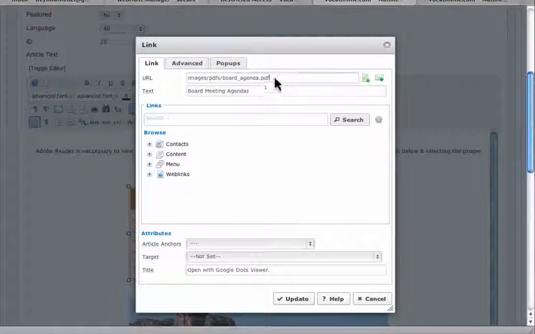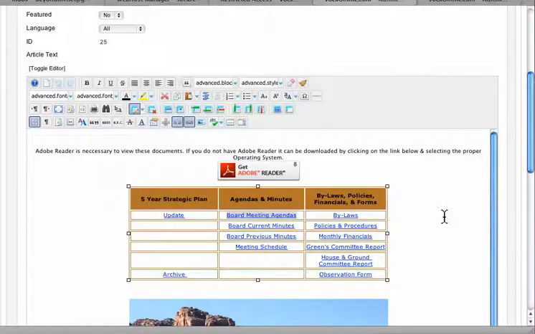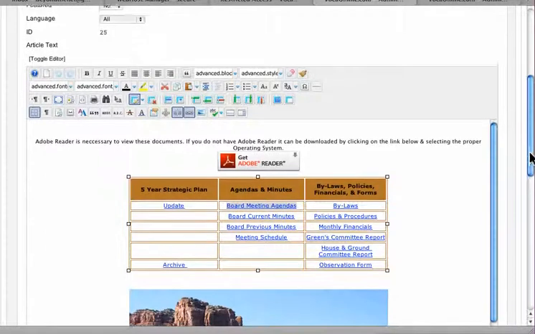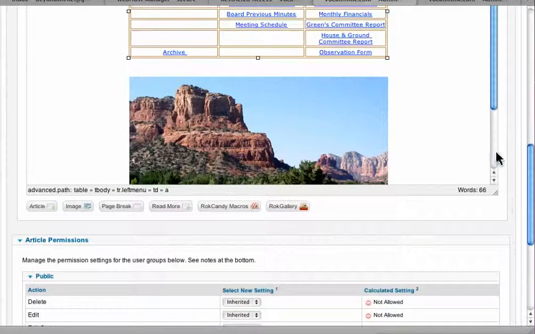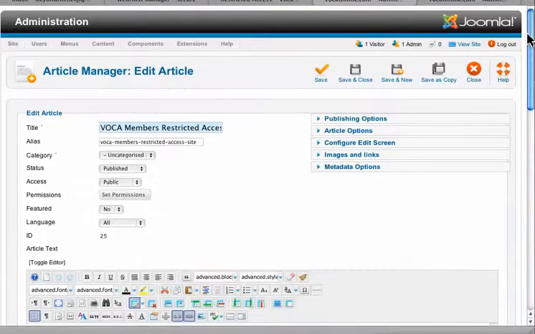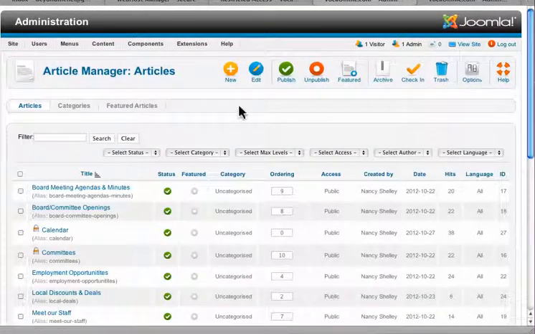Okay, so here's the link. They're all in this one folder called PDFs. It's probably easier that we use another tool to upload them, but I just wanted to show you the page and what you can use to edit it. Okay, so I'm going to get out of here and show you how to upload it without going into cPanel.